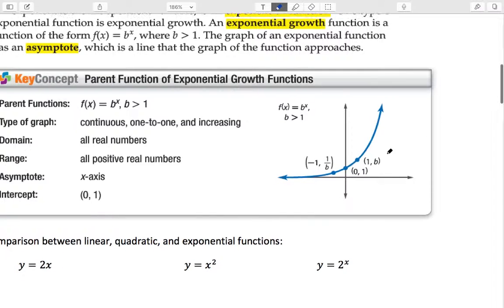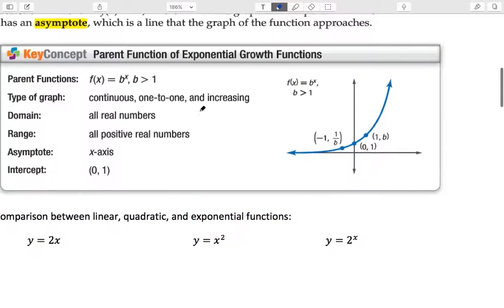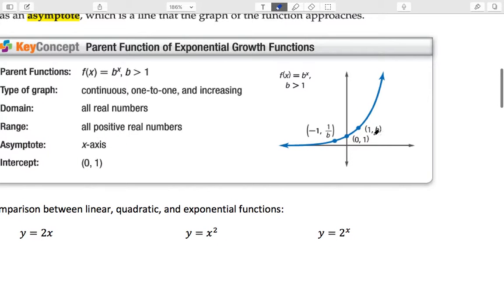So we're going to do a little bit more than this. I'm going to give you a little bit of a more general form, but this would be called your parent exponential function. This is, if somebody says exponential function, or growing exponentially, or something with the word exponential, then that's what should come to mind. Exponentially means that it goes up like this.